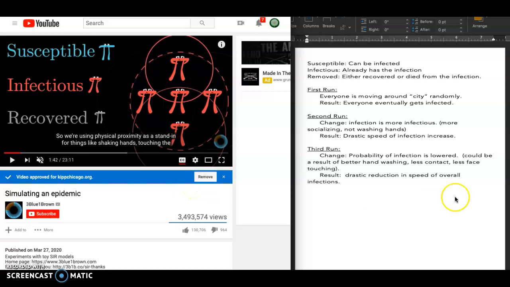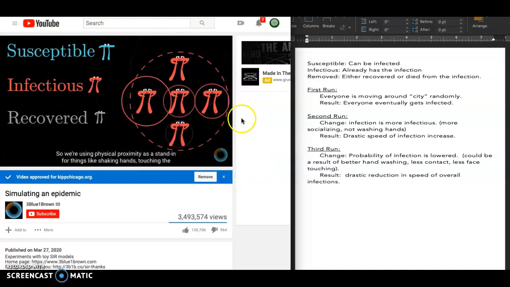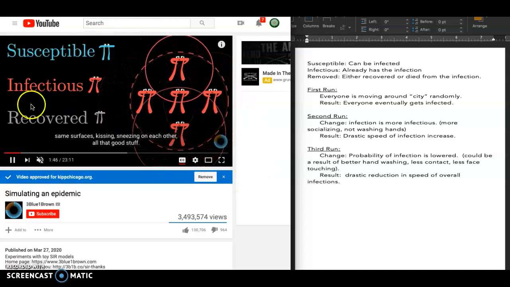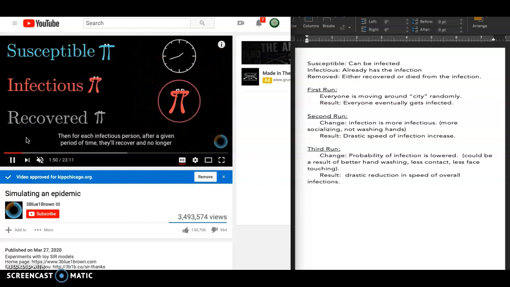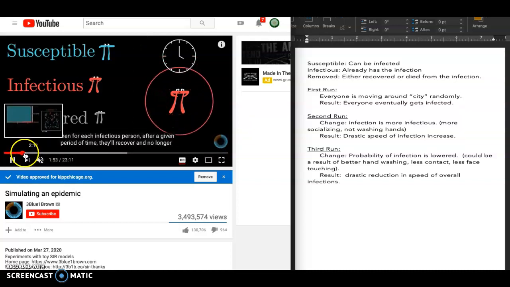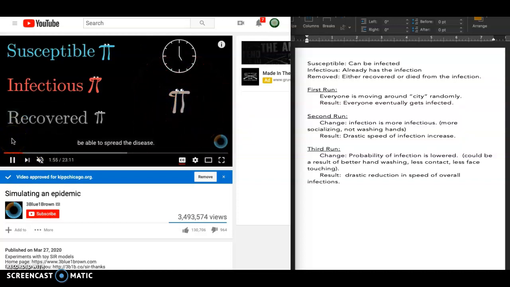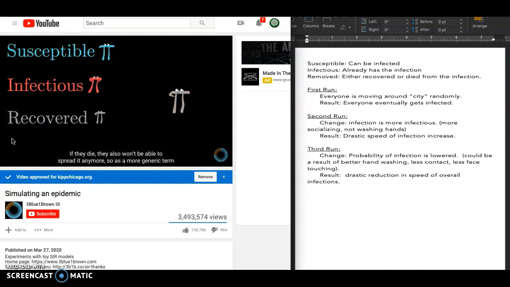Now you see these circles here. That circle is the infection radius, which is basically like your little bubble of how you can spread the disease if you have it, as you are walking around, going to grocery stores, schools, etc. So this is where the idea of social distancing came from. Okay, we're going to let this play through. You're going to see some graphs on the left, and you will see some moving pieces on the right.